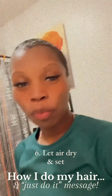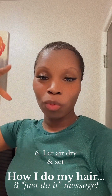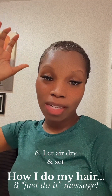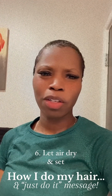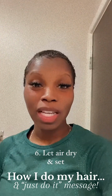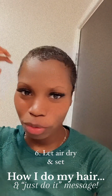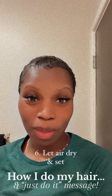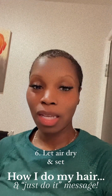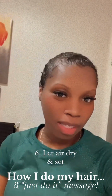I'm not sweating it too much because it has a natural way it's gonna fall. And when I set it with my scarf a few hours after it dries and sets, it's gonna fall a natural way. So you don't have to sweat too much over that if you're gonna do your hair at home like this. And as you can see, there are some pieces sticking up, right? You see those pieces sticking up? What I'm gonna do is get some more mousse, go over it with my finger and press it down, and it's gonna stay.